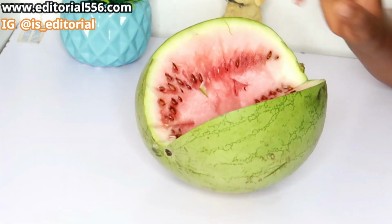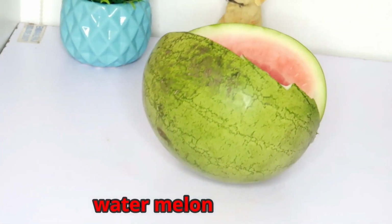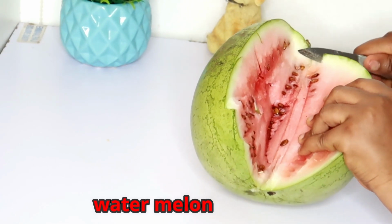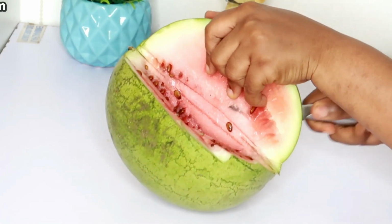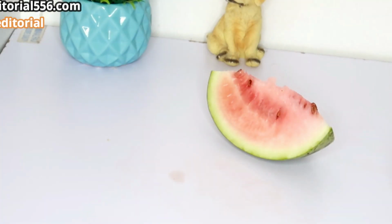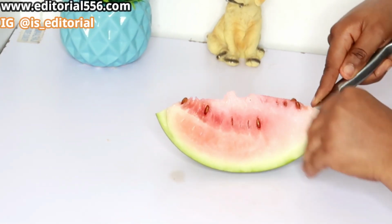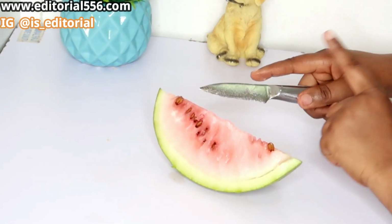Okay, so the first ingredient that we need here is watermelon. This is a fruit. Now watermelon is a natural fruit that contains like a whole 90% of water or 80% of water. All right, this watermelon helps so much to flush out toxins in your body. It helps to keep you healthy and of course keep you fresh, and then it also helps to keep you light. You guys, you need to stay light to be healthy.